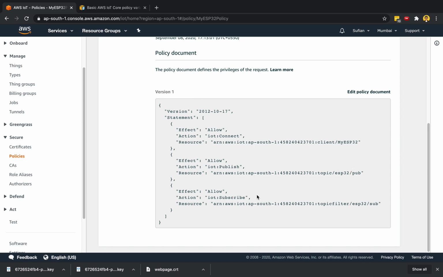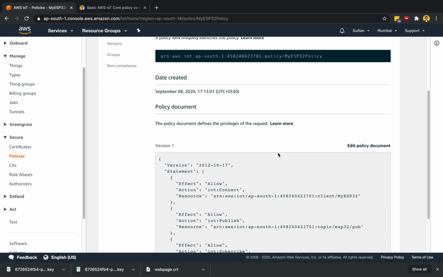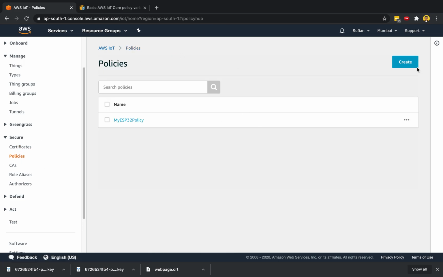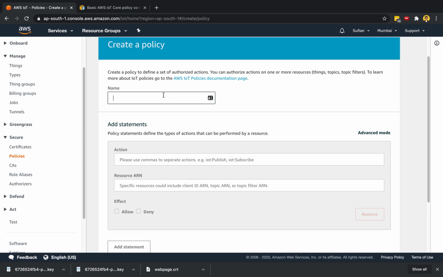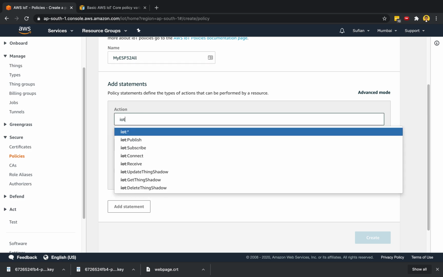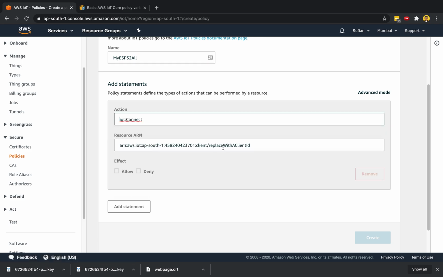So it says, okay, cool. Let me create another policy. To all, and let's say IoT connect.